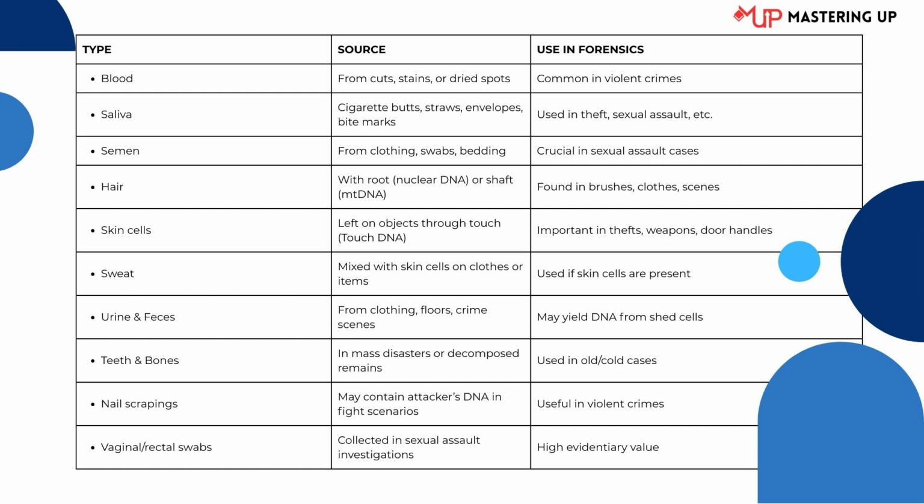So, as you can see, biological evidence is not limited to one or two sources. Forensic scientists can work with a wide range of samples, some visible, some invisible to the naked eye, to extract DNA and reveal the truth hidden in a crime. Each type of evidence requires careful collection, storage, and analysis. Even the smallest mistake can lead to contamination or degradation, which is why crime scene handling is a critical process in forensic investigation. That's all for this part of the video. I hope this helped you understand the different types of biological evidence used in DNA forensics.